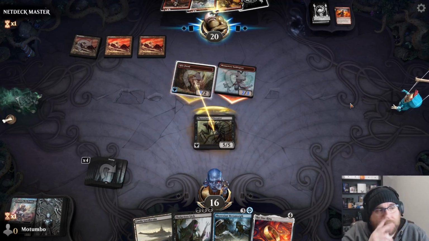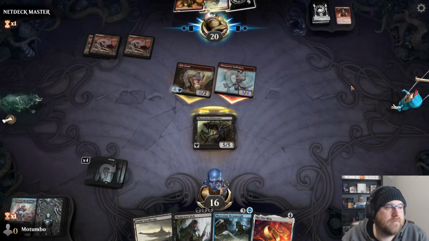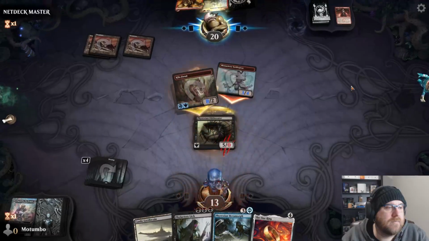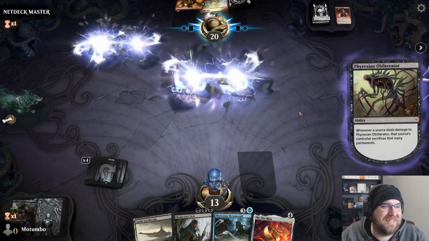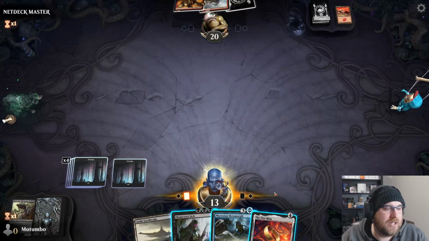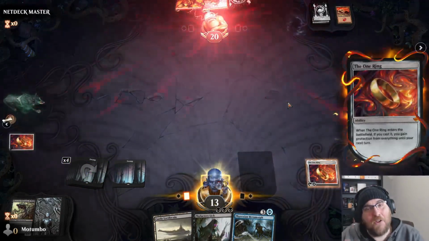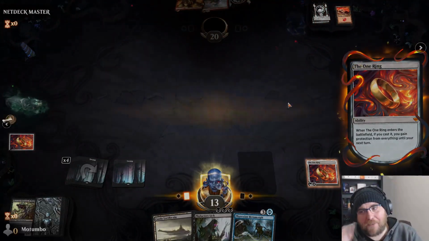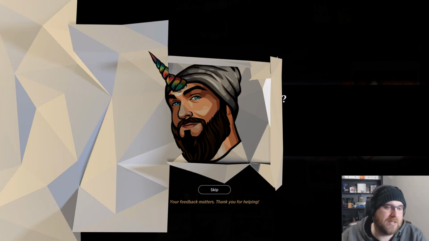I'm still going to block it. Now sacrifice stuff. Yep. That was a good one. Yeah, first strike. You got to think about that first strike. He sure did. Whoopsie daisy. Oh, that was a great start to this.